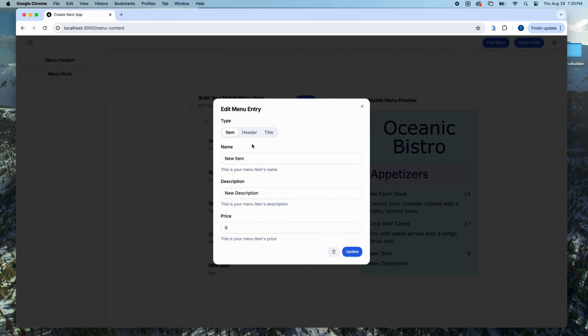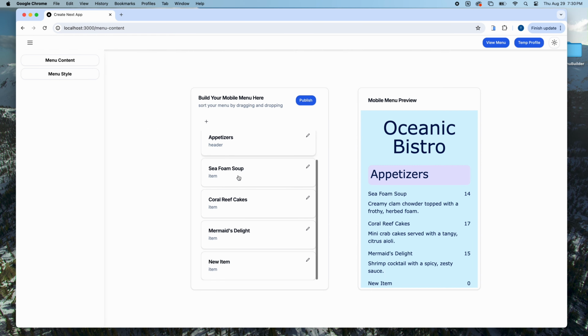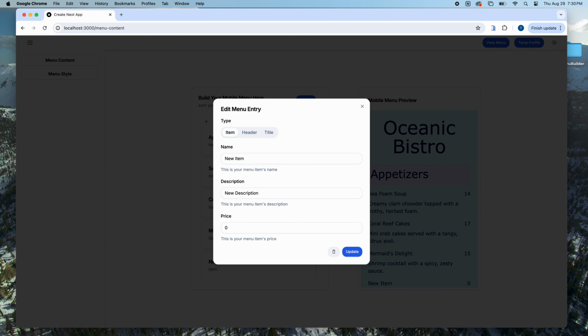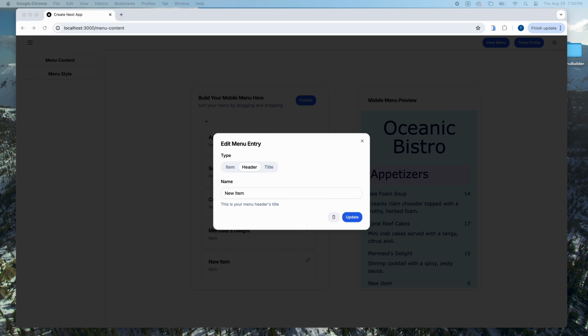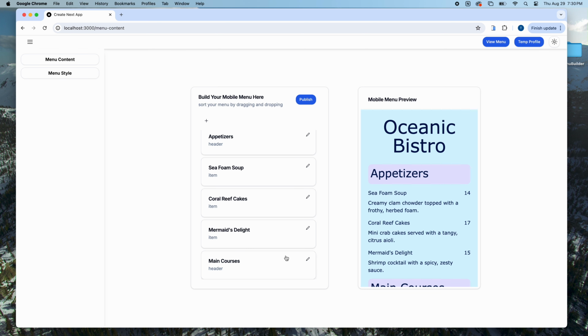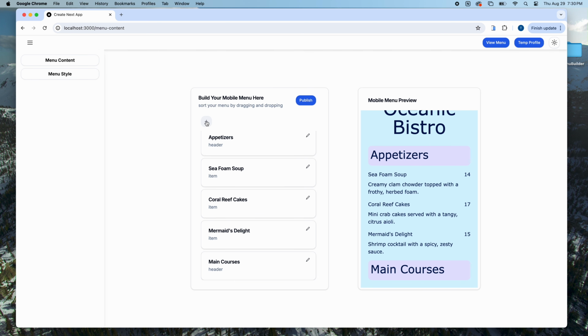And we're not going to build a full menu, just probably maybe one more section, just so we can have a good thing we can edit. And this will be our main course section. And we'll just add a few to this one too, and then we'll call it good.